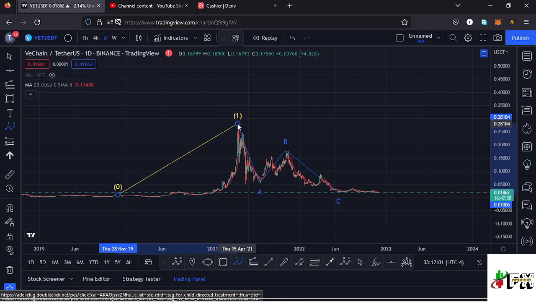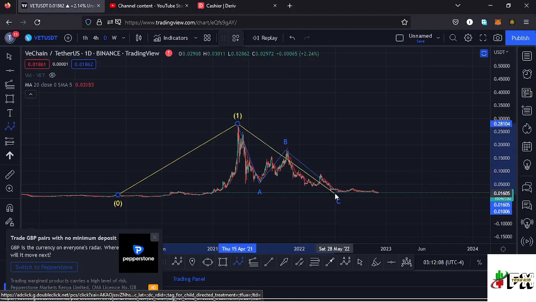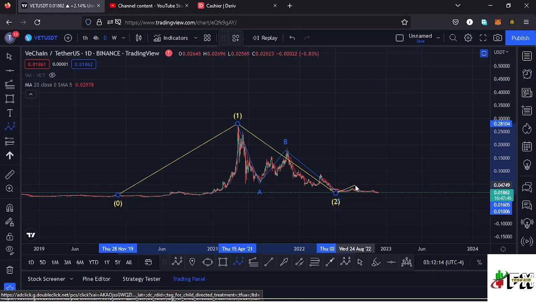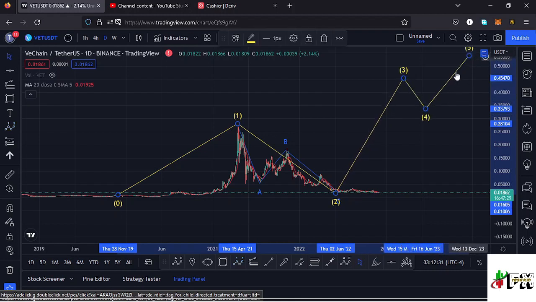Having seen the formation of a higher Elliott wave count 1, whatever we expect next is a movement to the lower side in the formation of a higher Elliott wave count 2. I believe we are seeing such a structure right here, and because our wave 2 is a corrective wave, we also expected to see that ABC corrective structure that we are seeing right here. There are chances that we might have made the low for that higher Elliott wave count 2, and whatever we expect next is the formation of a higher Elliott wave count 3, then expect a wave 4 and continue pushing even higher in the formation of a higher Elliott wave count 5 to the upper side.